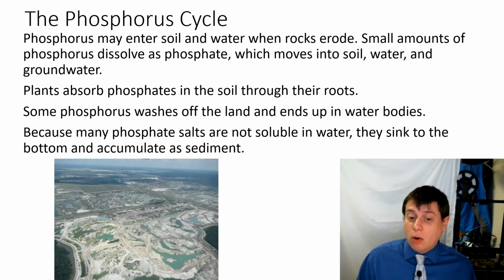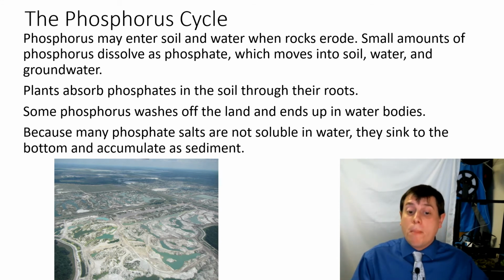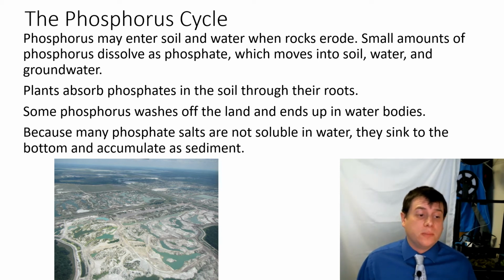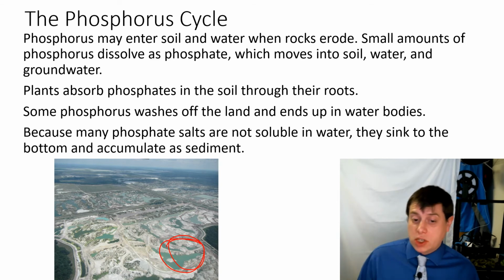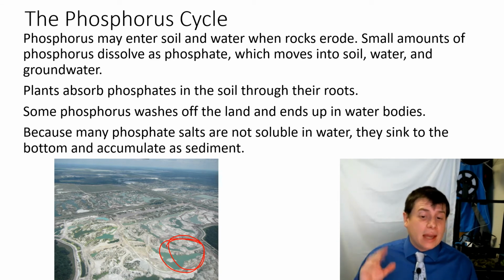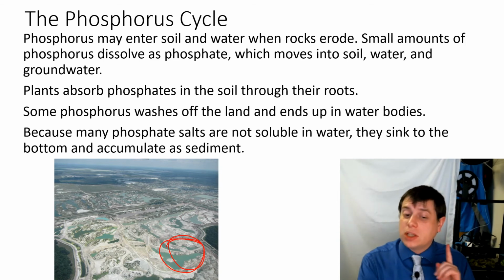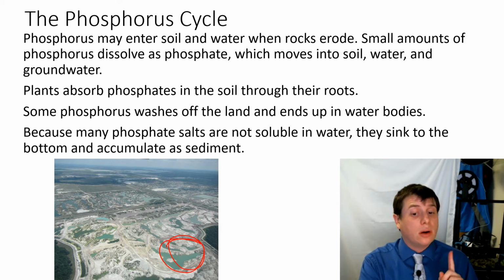Well, now in the state of Florida, they're mining a ton of this phosphorus, this phosphate, out of the rocks. The problem is, you see all that water that's accumulating in there. Well, it rains a lot in Florida. And so this phosphorus that's now been tapped into by mining is getting washed out into the ocean, and it's causing some problems. And we're going to talk about what problems can happen from an excess of phosphates or even nitrates.